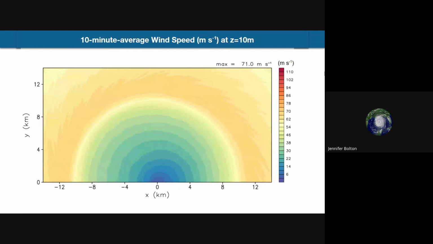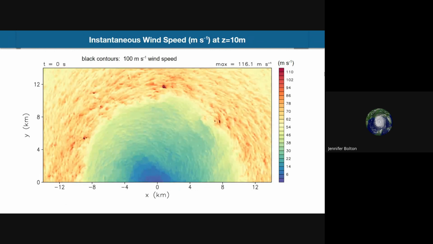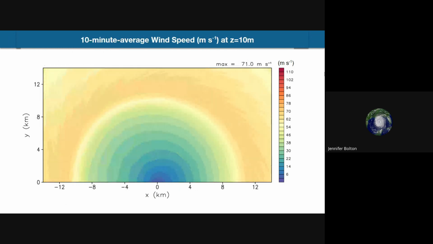Next slide. And this is what the 10-minute average wind speed looks like. This is what NHC, I believe, cares most about, sort of a time average or spatially average wind speed. And so you can see the maximum value is 71 meters per second. So just barely into category 5. And could you step backward one slide again? And just to show again what large eddy simulation buys you, you get how much more detail, of course. Forward, please, and next slide.